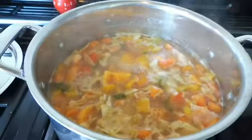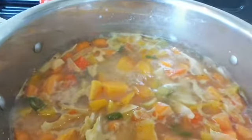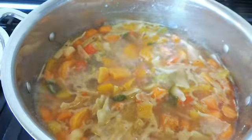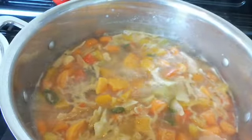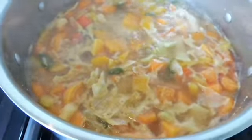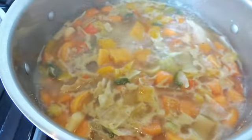This is vegetable soup. In here I've got onion, cabbage, peppers, carrots, parsnip, sweet potato, celery, and chilies. I've seasoned it with salt, pepper, garlic, and some mustard sauce. I've put two ham Oxo cubes and two chicken Oxo cubes in, then just some water. Just cooking it until it's soft and then I'm going to blitz it. You can have it chunky if you like, but blitzing all these lovely vegetables together gives you a lovely creamy blend of all that nutrition.